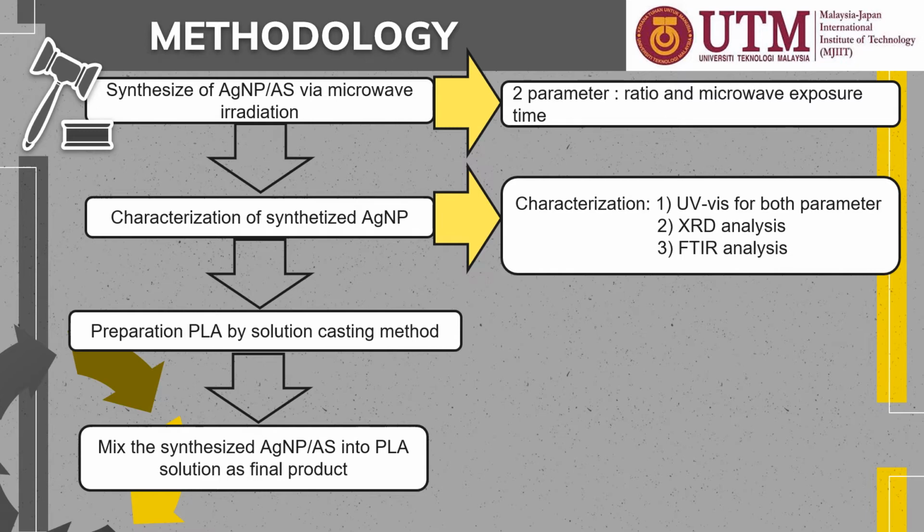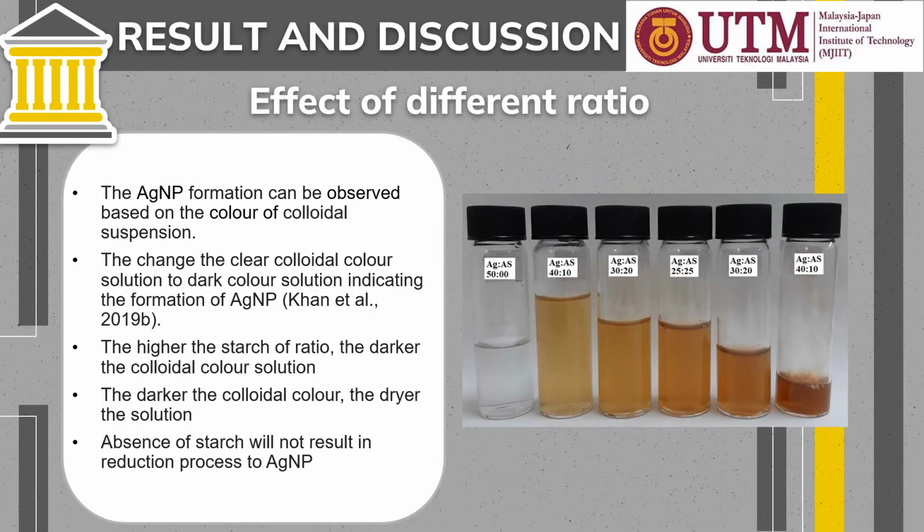Second key point for the methodology is the characterization of silver nanoparticle. The characterization consists of UV-Vis for both parameters, XRD analysis as well as FTIR analysis. The third key point for the methodology is the preparation of PLA by solution casting method. And finally, we're going to mix the synthesized silver nanoparticle mediated acetylated starch into the PLA solution as the final product for this project. Okay, we come to the result and discussion.